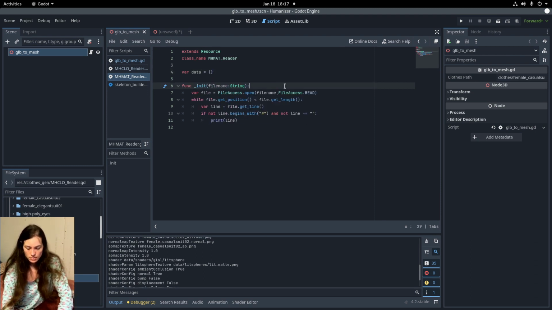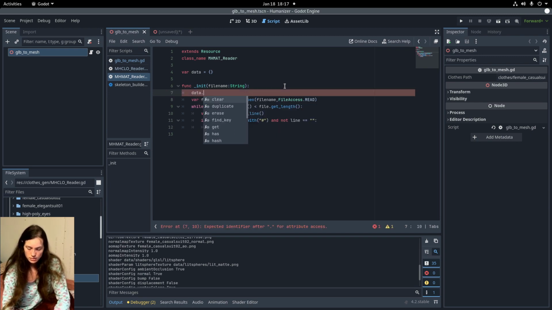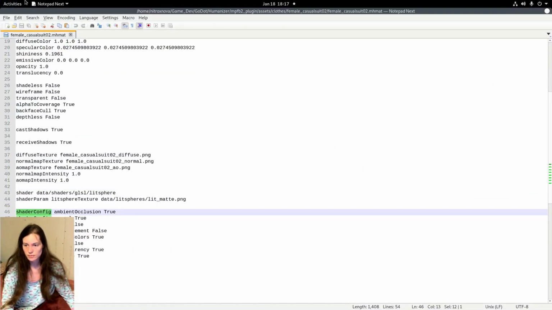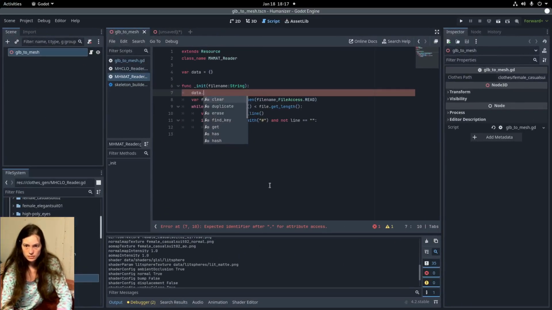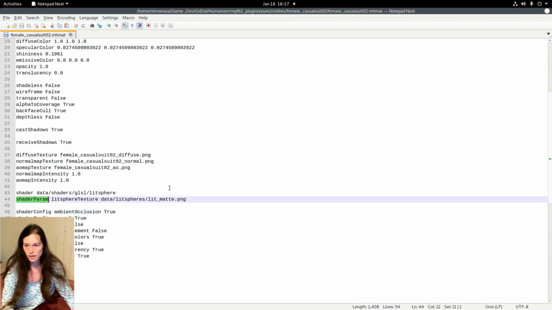And then on the init, I'll set the data dot shader config to an empty dictionary and the shader param.